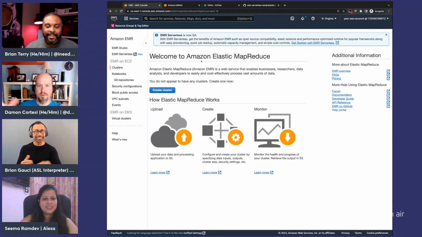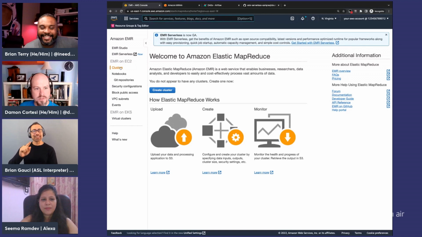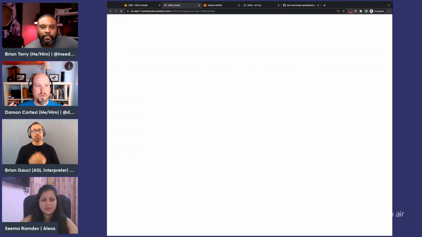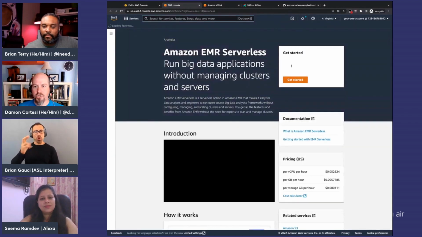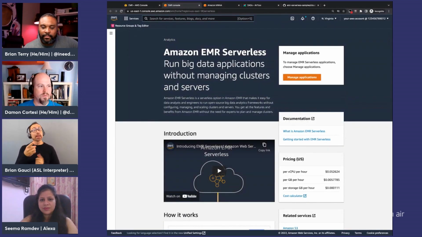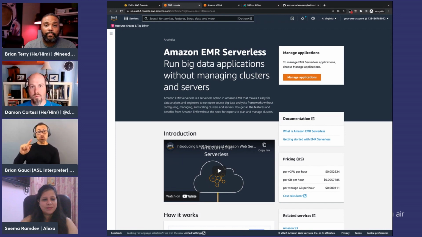Sweet. All right, awesome. So this is our lovely EMR console. Folks that use EMR will be used to all these lovely EMR and EC2 settings over here, but we are going to click on this EMR Serverless setting here. With EMR Serverless, it has integration with EMR Studio. If you haven't used EMR Studio, it's good that that person just asked a question about notebooks. EMR Studio is a way to run managed notebooks with EMR and EC2 and EMR and EKS. And with Serverless, you can use EMR Studio to manage your serverless applications.